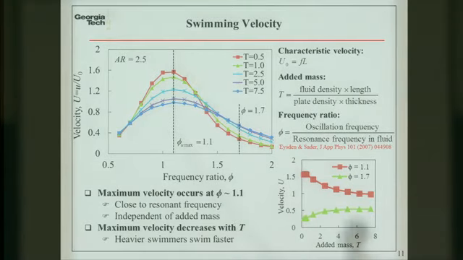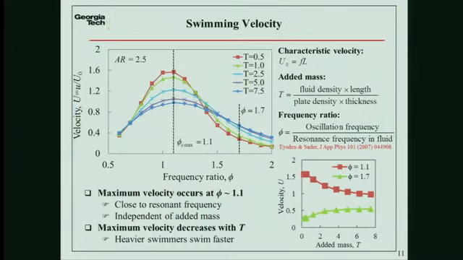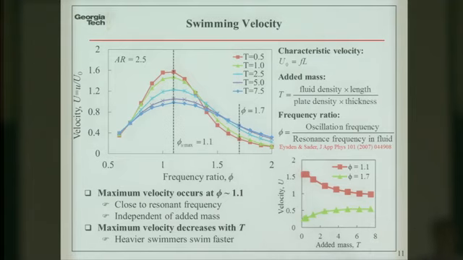Okay. So now we can quantify this process, and what we measure is essentially the free swim velocity, which is shown here. We normalize it by the characteristic velocity of the swimmer. So essentially 1 would mean that for one oscillation, it moves 1 body length, right? And we see it's relatively fast. This is reduced frequency. So 1 is resonance. In fact, 1.1 is the resonance for the swimmer, because when it moves, the resonance frequency shifts a little bit, right? So the real resonance frequency is 1.1, and it moves relatively fast. It's 1.6 times the body length for one oscillation, so it oscillates and moves relatively far.